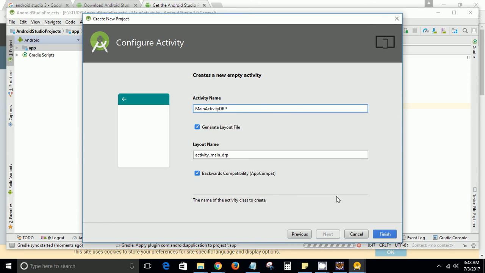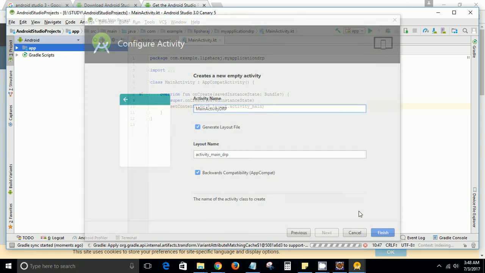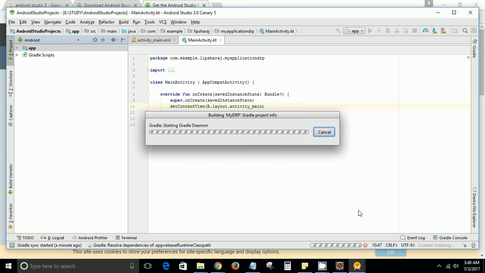Click finish. It's building our project's Gradle information.